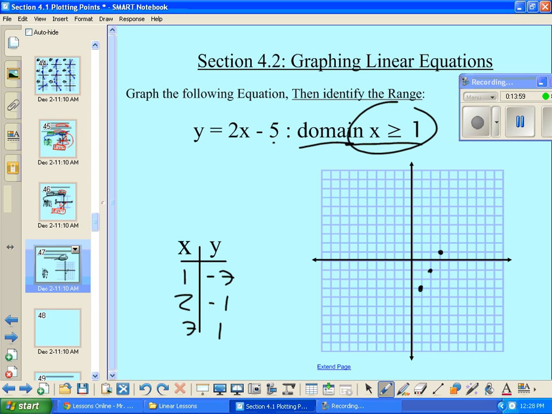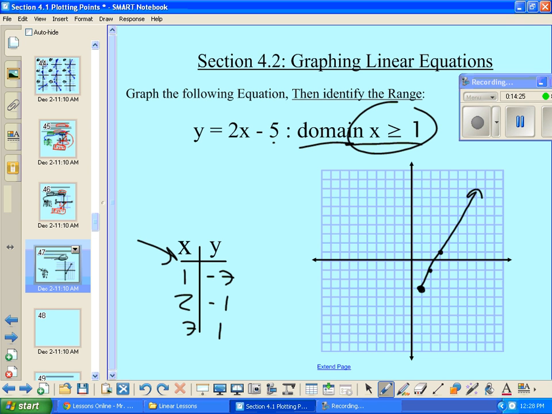There's my 3 points. But again, I'm not drawing a line all the way through them in this case because my domain is limited. There's only certain x values I can get out. That means there's only certain y values I can get out. So my graph has to show that there are certain solutions I cannot get for this particular graph. Again, here was the boundary point, and you'll see it show up right here, 1, negative 3. So just know that's kind of the boundary, right? And I put points that are going to the right of that.